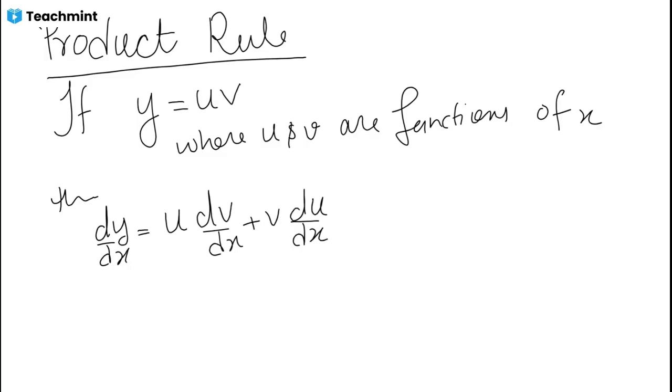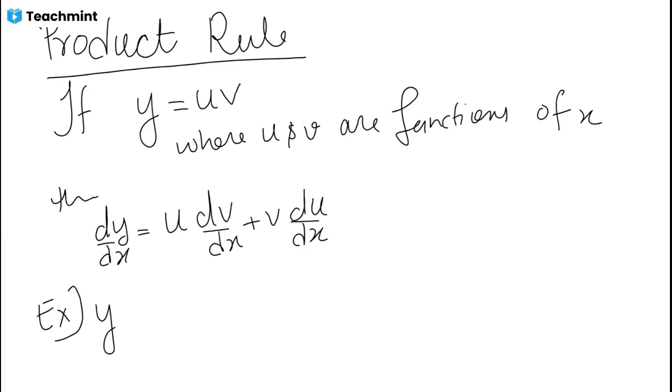Where u and v are functions of x, what does it mean? You mentioned u and v are functions of x, right? I didn't get that part. We can find the differentiation of the product of these functions by using this rule. We write the first function as such, then multiply by the derivative of the second function, then write the second function as such, then differentiate the first function. You can understand it well by using an example also.